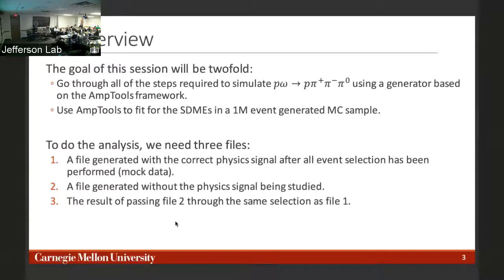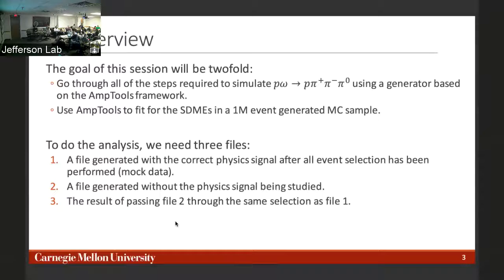So basically, hopefully at the end of the session, you'll understand how you throw events, how you use the simulation tools to get something that looks like our data, and then we'll go into using the things that we've already talked about and actually use the monitoring histograms plugin to see all of those things, then use the Omega skimming program to get things from gen into ROOT, and then using the DSelector to go from ROOT into more ROOT where we have made all of our final cuts, and then I'll talk about getting that into a format for AmpTools. And then once we've gone through all this simulation work, then we can see how we actually do the fit in AmpTools.